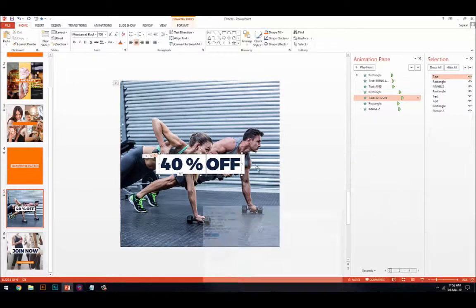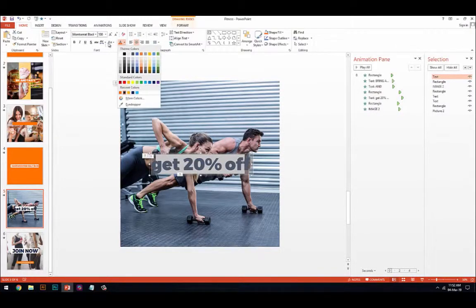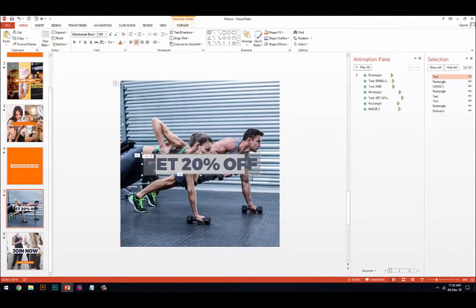Get 20% off. Let's change the font color and of course change it into uppercase first. Let's adjust the shape.